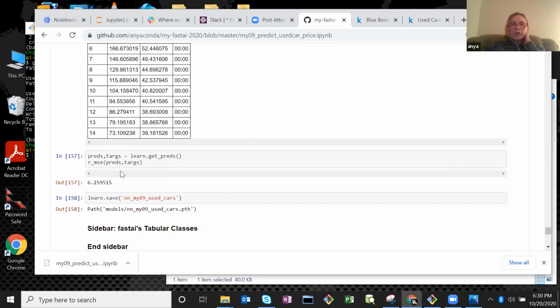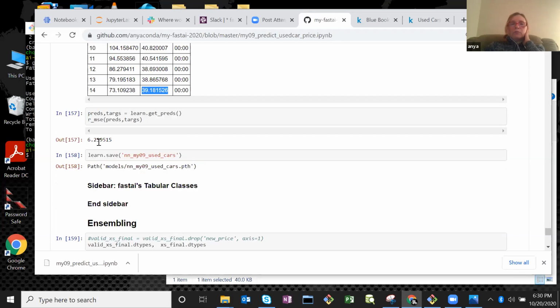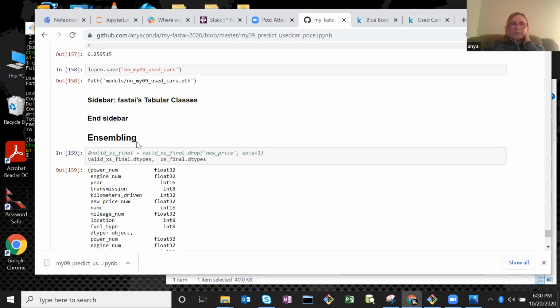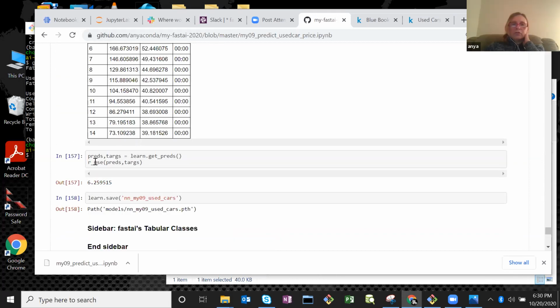I'm looking at the prediction. So I got a pretty good prediction RMSE, which is 6.25. Oh, sorry, I forgot to include here. This is our ensemble. The ensemble is where I combine our neural network predictions plus the random forest. Together the loss is 6.25, which is much better than 39. If this was a real deep learning example, I hope we would get a better rate here, and then we could possibly combine this neural network model with the random forest model to stabilize the results. But this is what I've done so far. Oh, sorry. No, I was wrong.